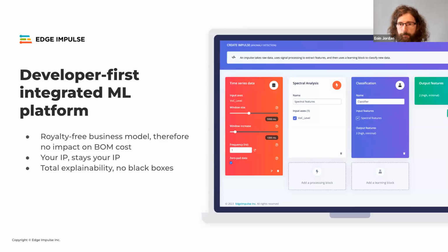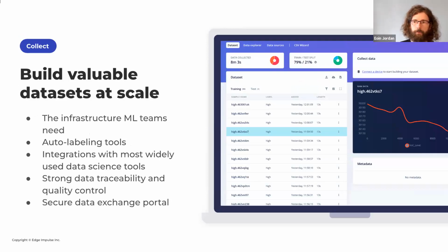So in Studio, you can collect your data from any sensor. Here I'm collecting data from my VOC sensor from the CommonSense. And you can see I'm collecting. We'll suggest to you as well the kind of training and test split that you should have. We recommend an 80-20 split, and this is pretty close here. And we recommend collecting about 8 to 10 minutes of data minimum.